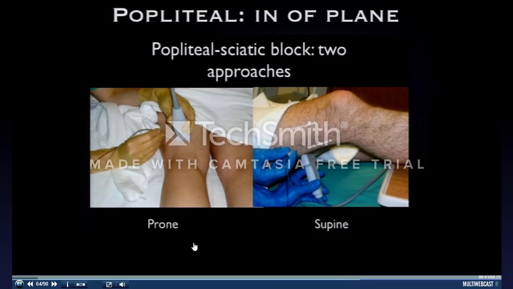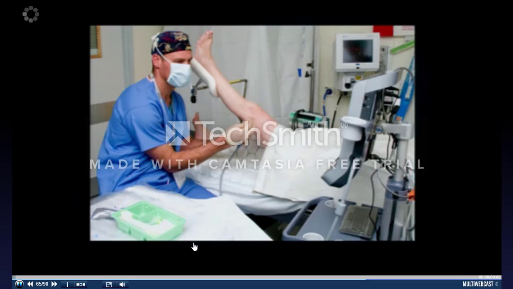Now the popliteal, for me, ultrasound, this is the block where ultrasound has made the most difference in my practice. Maybe I just wasn't meticulous enough with the nerve stimulation technique. But popliteal has various options, and these are just two approaches. Unfortunately, I'm quite a lazy anaesthetist. I don't want to turn my patient too much. So I prefer just to make a leg raise.